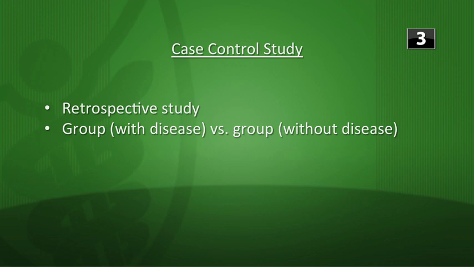So maybe you're looking at people with squamous cell carcinoma of the esophagus and you're trying to find out if smoking causes this squamous cell cancer. So you ask this group of 1,000 patients with esophageal cancer if they've ever smoked, and then how much and when they quit and so on. And then you ask 1,000 people without esophageal cancer if they ever smoked. So this is retrospective, and you're going to be able to calculate the odds ratio with this one.